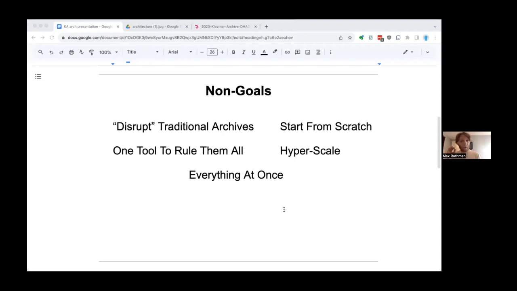We have a very well-defined scale. This is never going to be as big as Wikipedia, and it shouldn't be. Our focus is on Klezmer, and we don't have any plans to expand beyond that. And of course, that means at the edges of our data, we might link out to things that are not Klezmer, but we'll link out to other organizations or archives or data sources that are more focused on that domain.